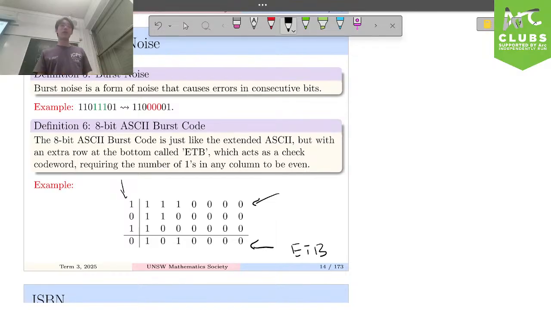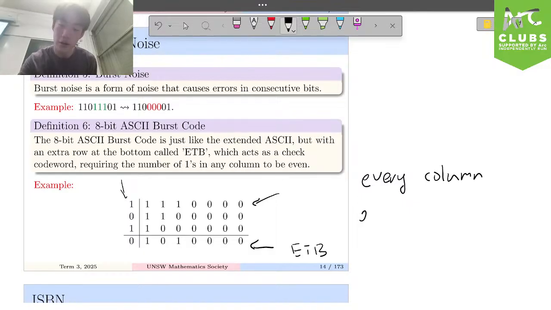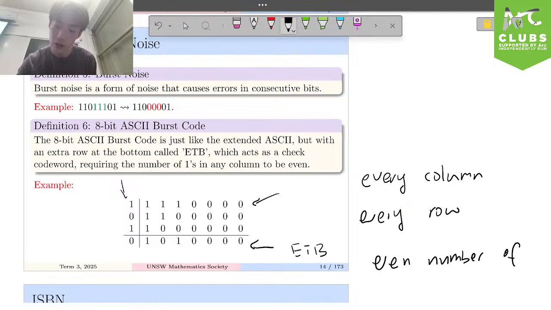How the ETB works is that every single column has to sum to an even number of ones. So in this setup, every column and every row has an even number of ones. Like that. And this aims to prevent burst noises from disrupting our transmission.